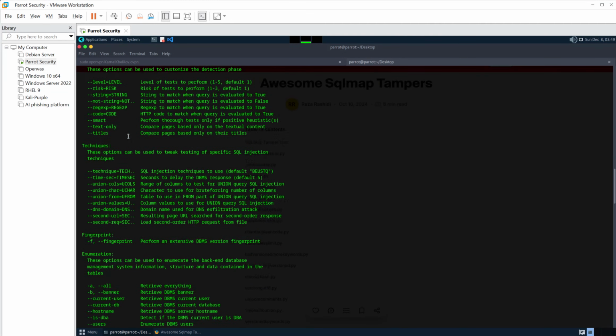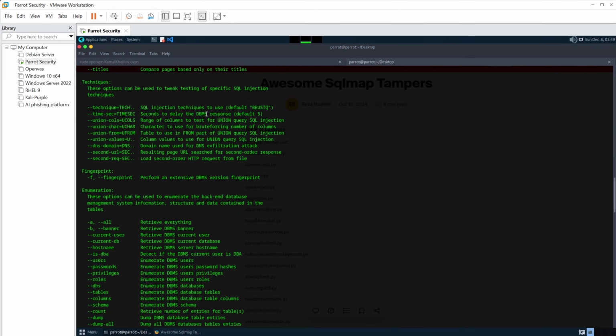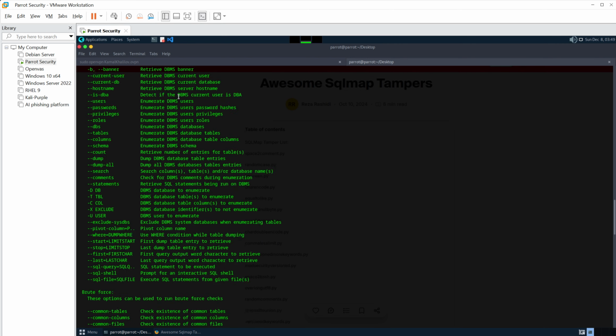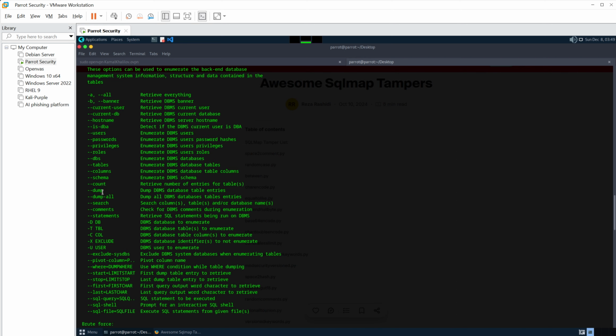These are, for example, the techniques you could use. It could be union, select, or whatever method you want, and you check based on that. You could even fingerprint the database version. And this is the dumping part, where you specify the data you want to dump. For example, first we will start with the DBS, because first we should know the names of the databases, and then we will continue one by one.